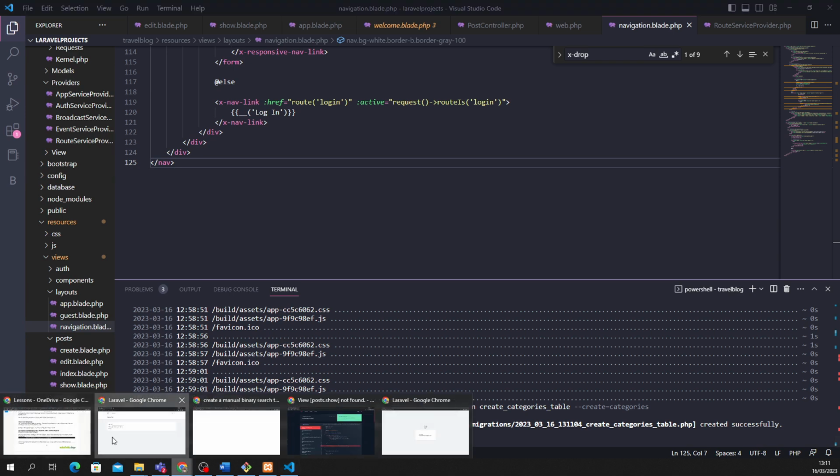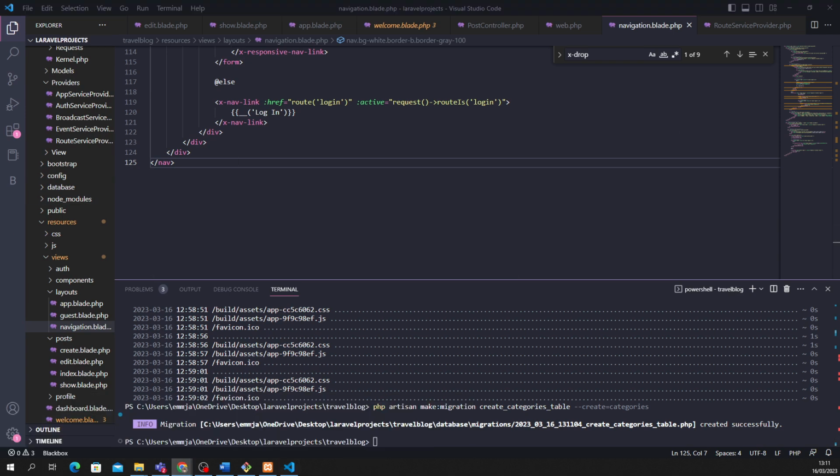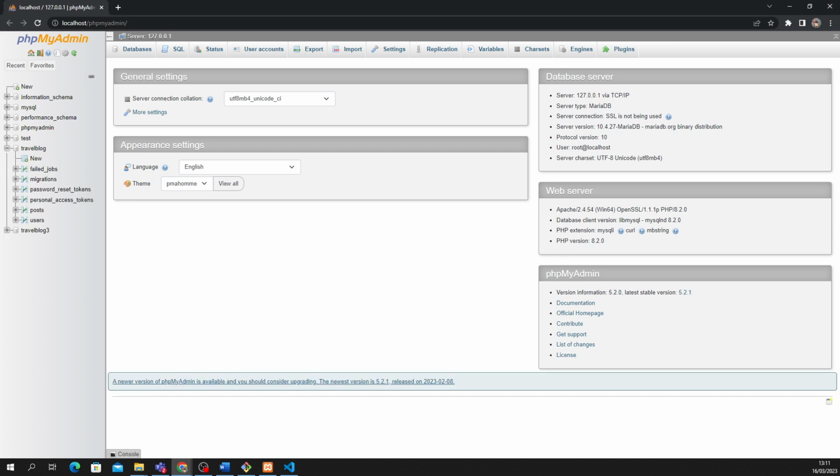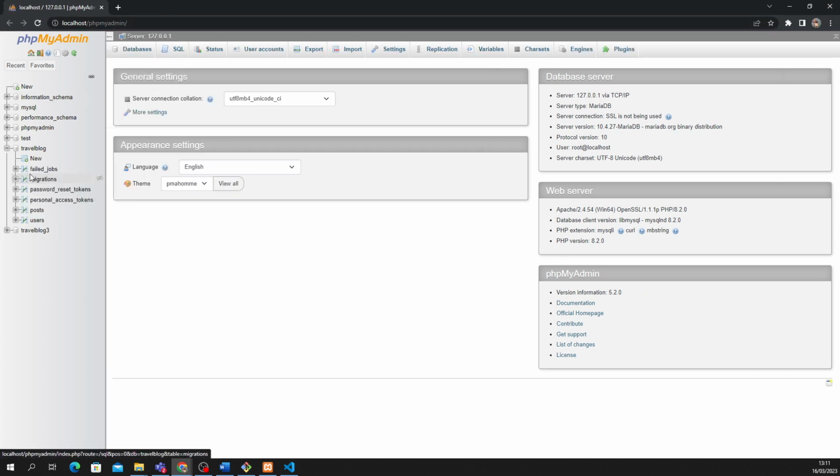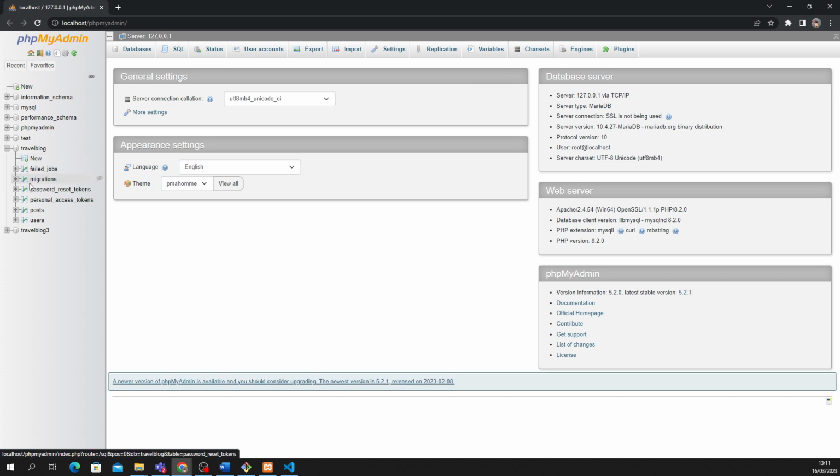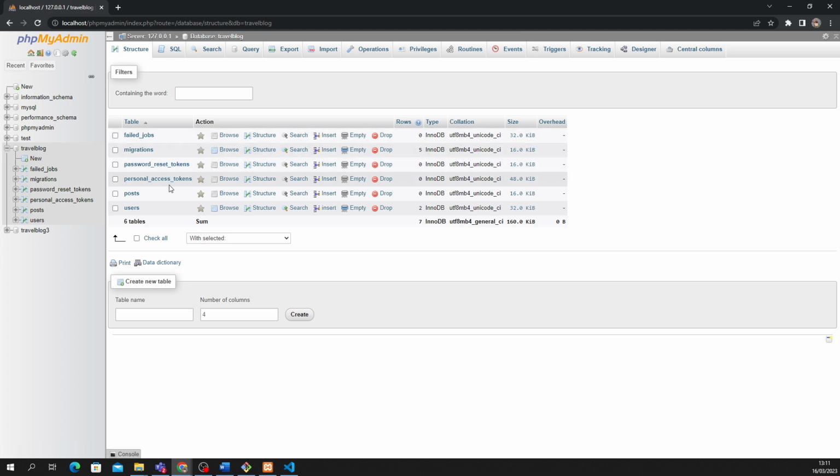So I am just going to check. I'm going to go to Laravel, and I'm going to drag across my localhost. Second to load up, might take a minute. There we go. I'm just going to check that we have got in our blog failed jobs migration.